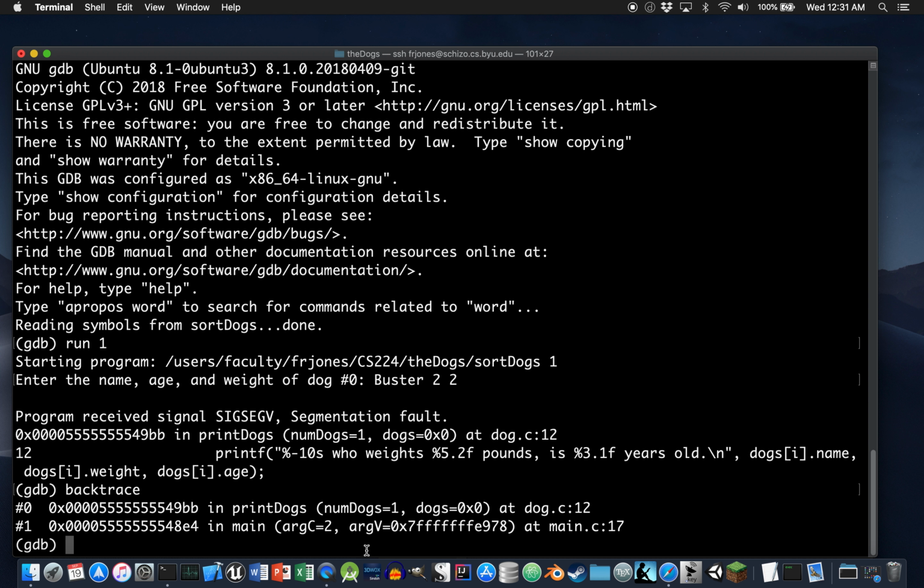Can I look a little bit closer? And can I watch how things are happening during execution? And the answer to that is yes. So first, let's tackle the problem of saying, okay, I know that the program is crashing right here on this line. I'm not totally sure why. So I'd like to stop the program at that point and then be able to slowly watch things as they transpire. So one of the things I can do is I can set a breakpoint.